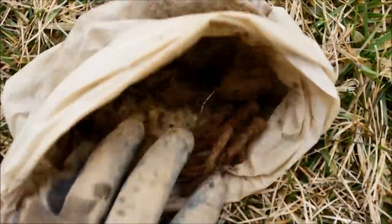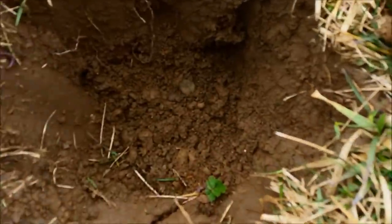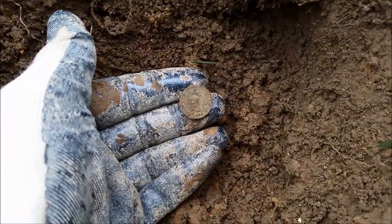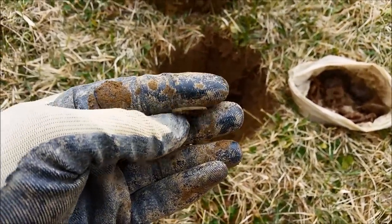And just when I thought all the Hoover could find was iron, because that's all I've been digging, she goes and does something like this and totally redeems herself. Finally, finally, finally. Indian head penny, baby. Oh, I've been in a bad mood today too for some reason. That cheered me up a bit. Let's get some dirt off and see what we have.